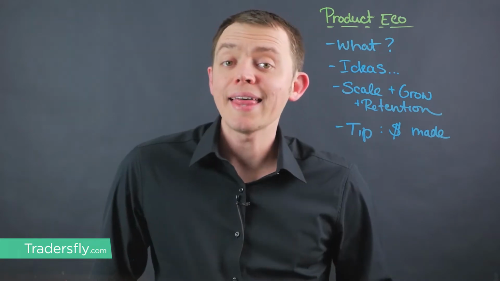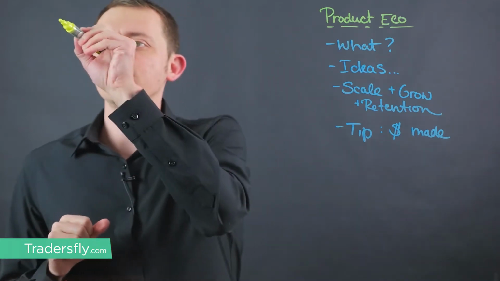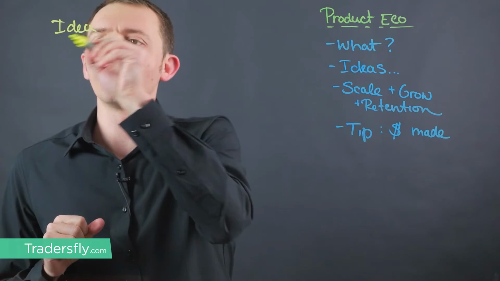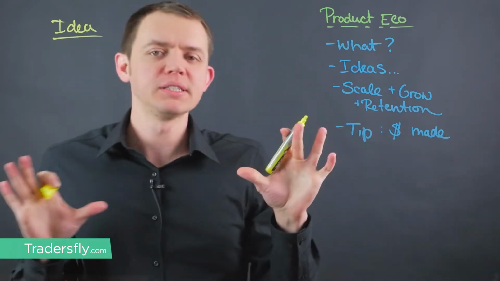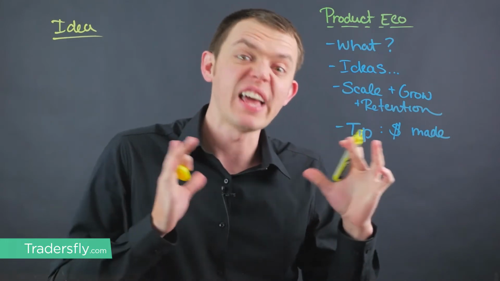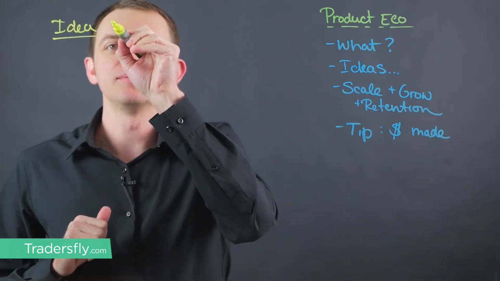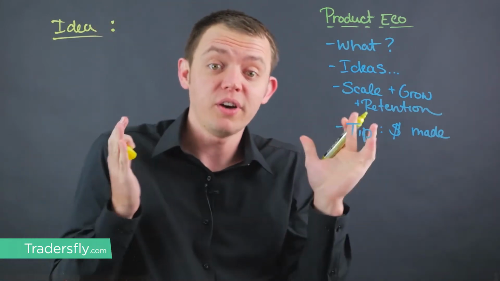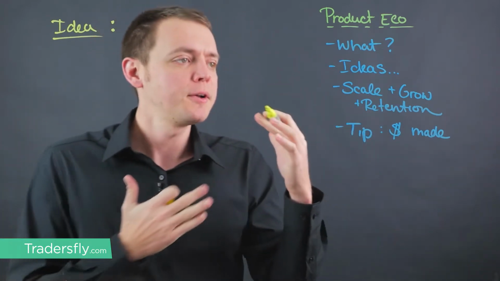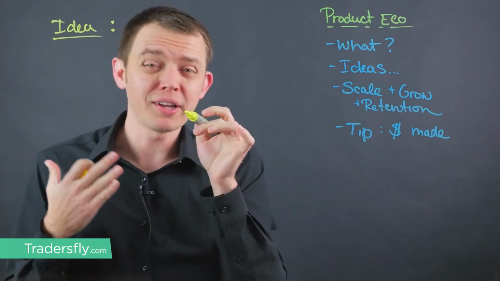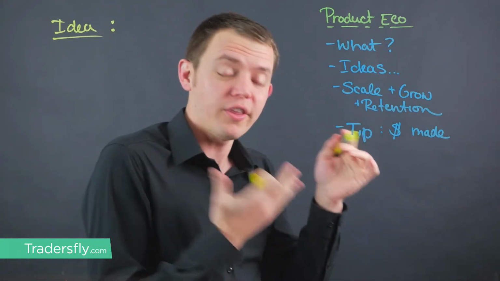Now, if we look at an idea bank for you to do this in your own business, let's say you run a dental marketing business. So you're doing services for dentists. Something maybe not as fun, could be boring, could be fun, but you're running a marketing service for dentists. So how do you structure a product ecosystem for that?